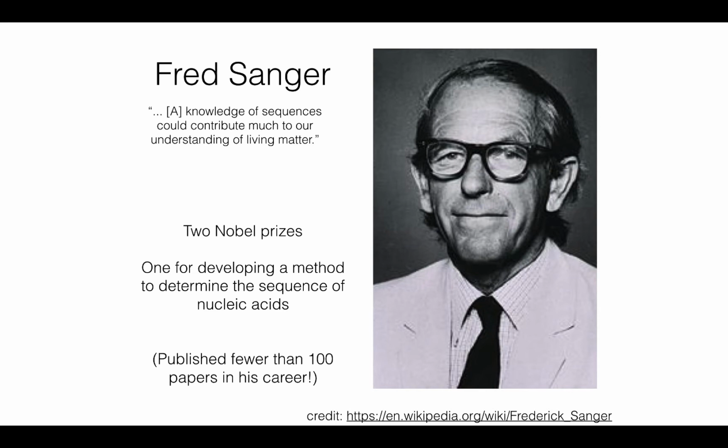So, really, sequencing starts with this man, Fred Sanger, who won a Nobel Prize, one of his two Nobel Prizes, for developing Sanger sequencing. You've probably used Sanger sequencing in the past if you've ever done PCR in a lab class, amplified a gene and then sent it off to get the sequence back. That was Sanger sequencing. What I think is really interesting and worth noting about Fred Sanger is that he only published 100 papers in his career, yet won 2 Nobel Prizes. So sometimes it pays to put out lots of little tiny things, but just several things of significance. It's not about how much you do, it's about the quality of what you do.